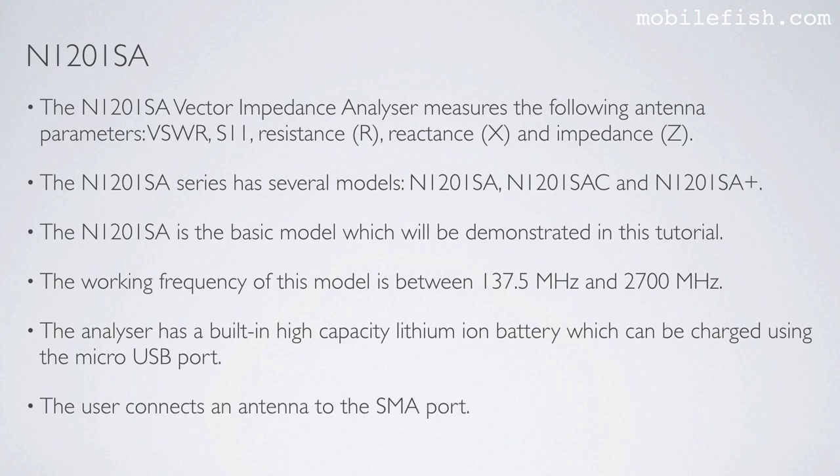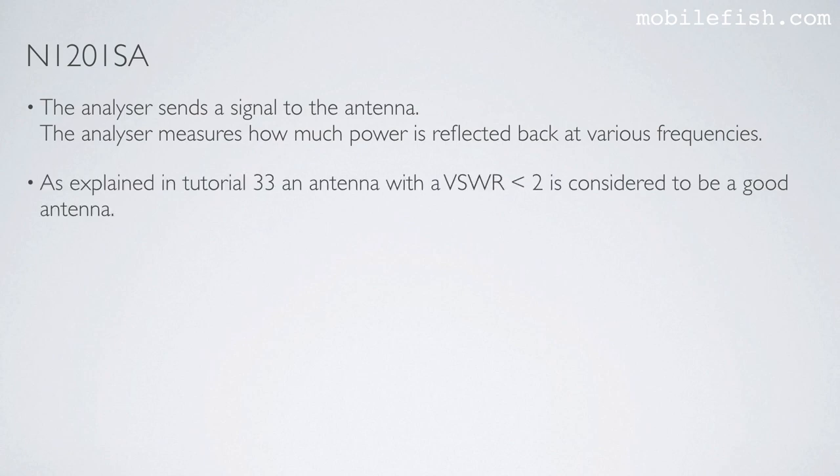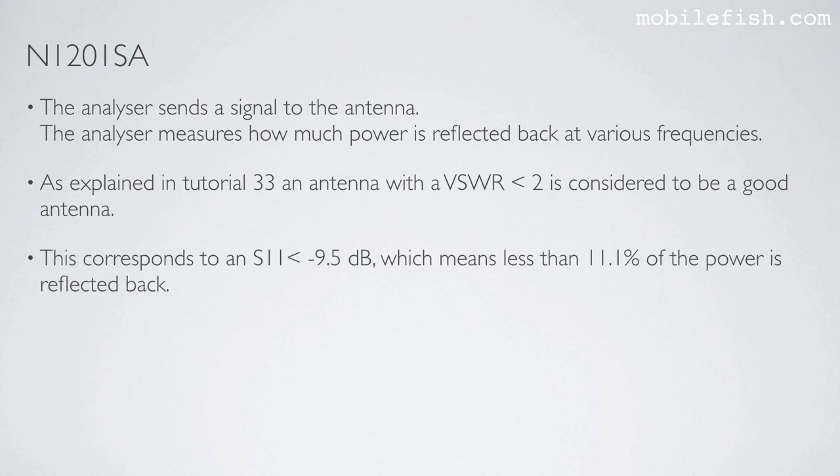The user connects an antenna to the SMA port. The analyzer sends a signal to the antenna. The analyzer measures how much power is reflected back at various frequencies. As explained in tutorial 33, an antenna with a VSWR smaller than 2 is considered to be a good antenna. This corresponds to an S11 smaller than -9.5 dB, which means less than 11.1% of the power is reflected back.